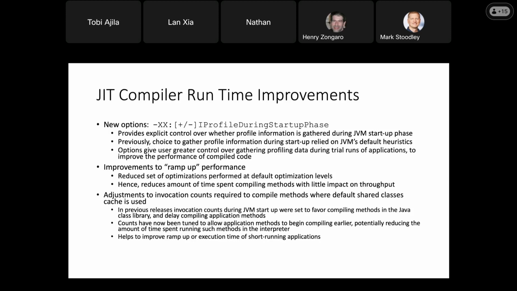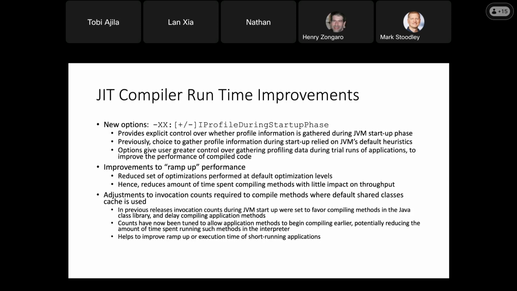So things that were taking a fair amount of compile time but not providing much benefit in terms of throughput at those lower optimization levels. Basically, this has the effect of reducing the amount of time spent compiling methods early on after JVM startup, but with little impact on the overall throughput of applications.